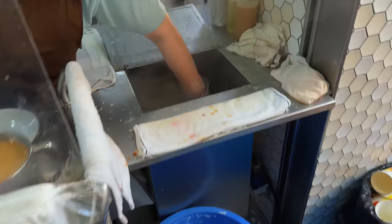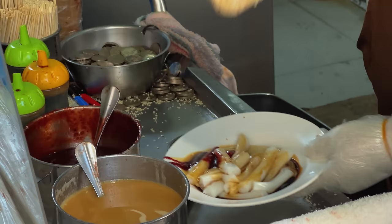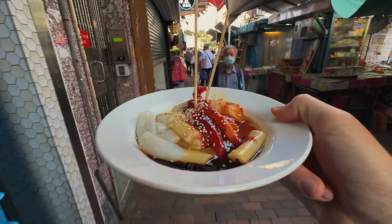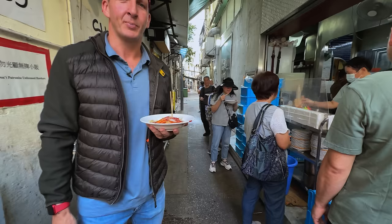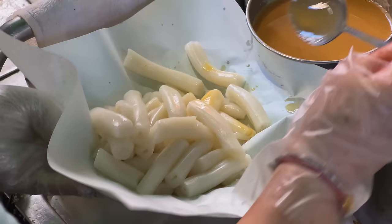Right here, the steamer is open and you can see there are tons of rolled noodles inside. That is soy sauce. Then we get some sesame sauce, sweet hoisin sauce, sesame seeds on top, and then chili sauce being added as well. These noodles are giving me anxiety — I can't believe how fast she made those. It's just a rice batter that they spread, steam, and roll up, then pile on a load of different flavors. And I heard there's some animal lard.